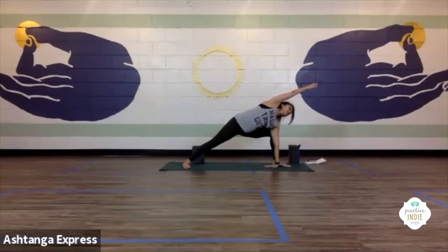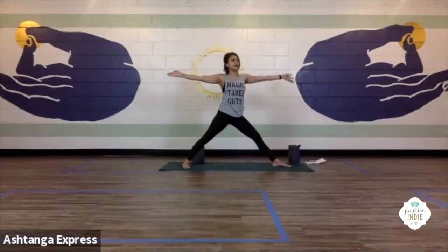Breathe in. You can even look to that right palm. Imagine your left ribs coming forward and up. Breathe out. Look down to your left foot. Come on up. Inhale, straighten the left leg, come through center.